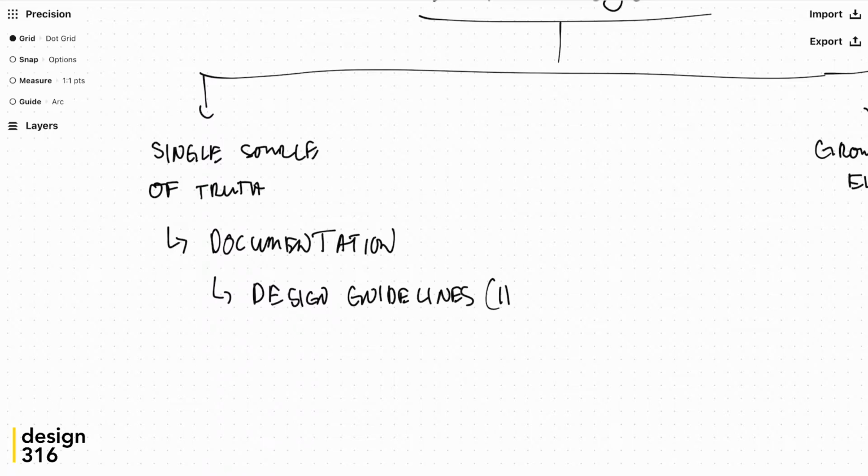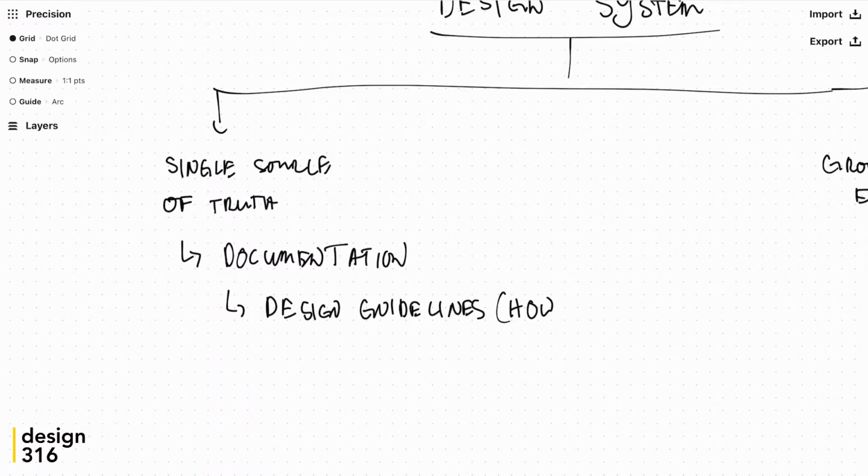Yung design guidelines ay yung how-tos. Like parang kapag meron kang brand guidelines, ito yung paano gamitin yung logo, paano i-apply yung colors, etc. How-tos. Ano pa yung under nung single source of truth or nung documentation natin?